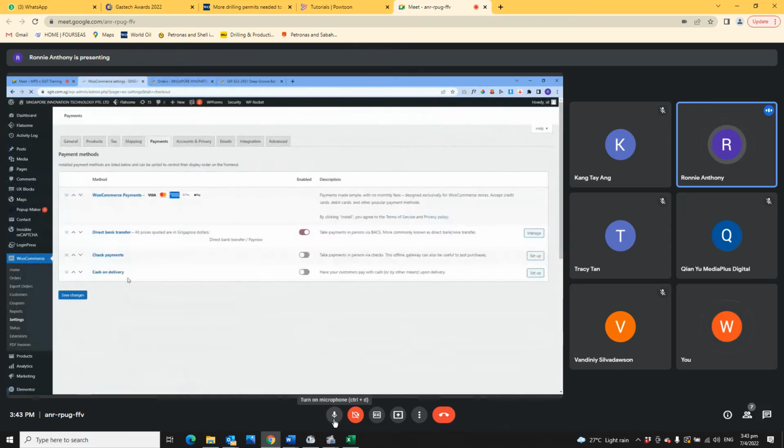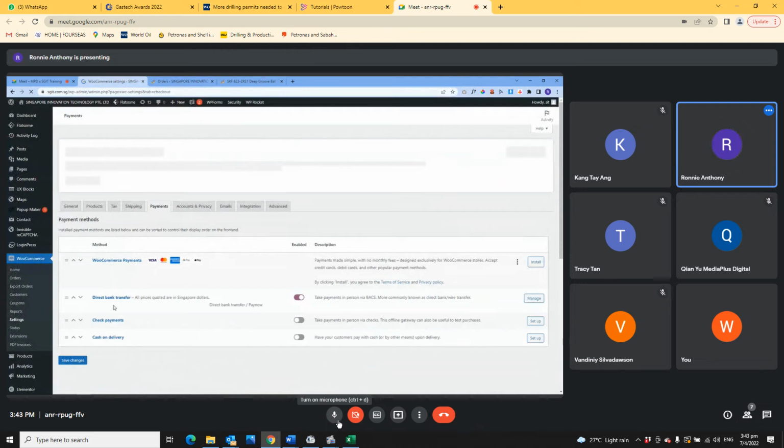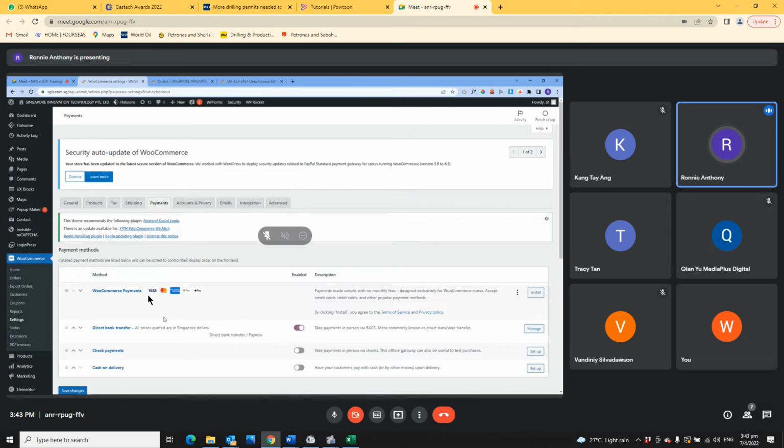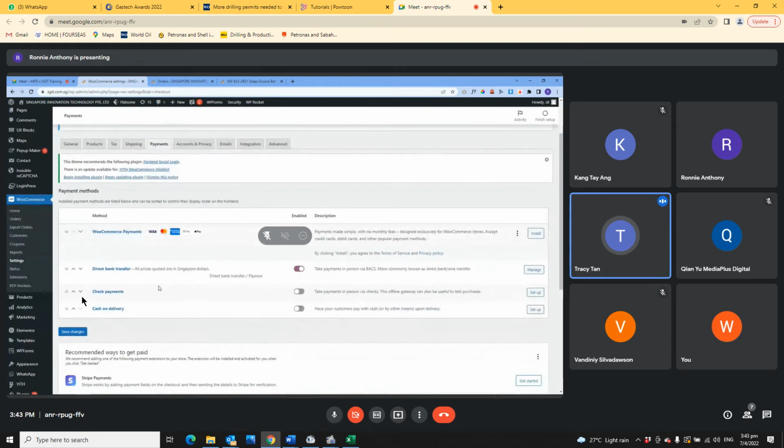Because your payment method is direct bank transfer, that's why you will need to do the status update. So let's say, for example, you use an automated one, that one will need the back end team to do the setup for you. We need to install the plugin, depending on which payment gateway you're going to use.